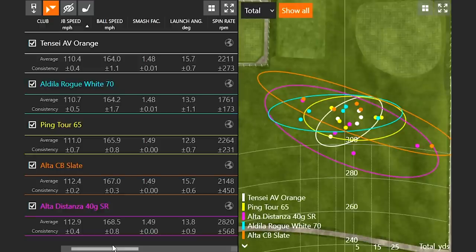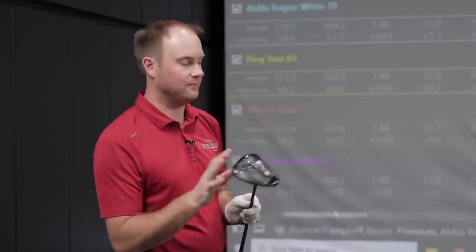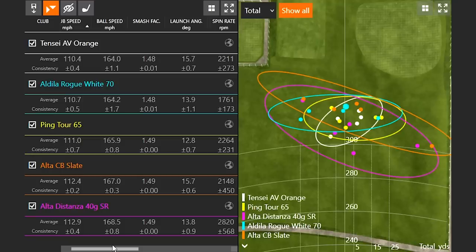But what's more important is how the golf shaft helps you hit the golf ball in the right place on the club face. You can see that the spin changes with each particular golf shaft did vary. You'll notice that the lightest golf shaft did spin the highest, and the heaviest golf shaft did spin the lowest. But you'll notice how the other three were right in the middle, around 21 to 2200 RPMs.